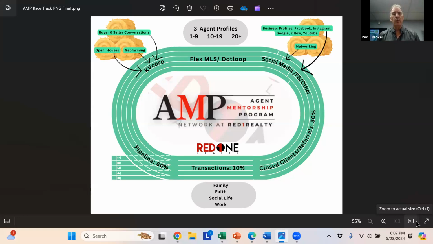It's the 10% one that always gets the most pushback because, of course, we're all here to enter into transactions with potential buyers and sellers. And we think to ourselves, that's what I'm supposed to be doing. There's got to be more effort that goes into this than just 10% of my 100%.